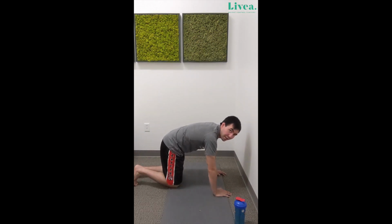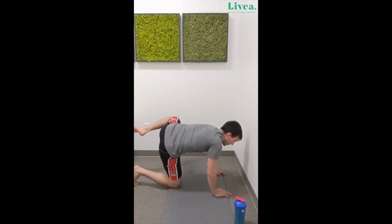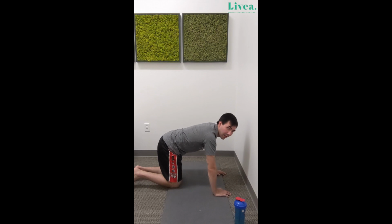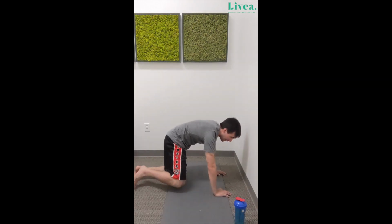And we're gonna do the other side. Lift it as high as possible, rotate backwards. And that's one each side. I want you to do 10 each side, so 9 more each leg.